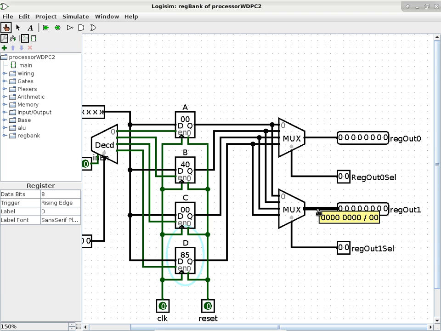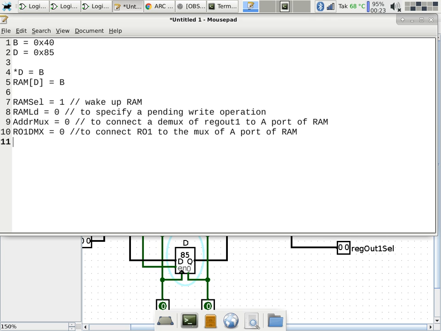Register out 1 select. Cool. So that gives us one additional piece of information. Register output 1 select needs to be 1 1 in base 2, to select register D as output 1 of the register bank.